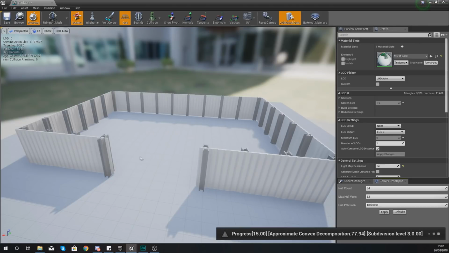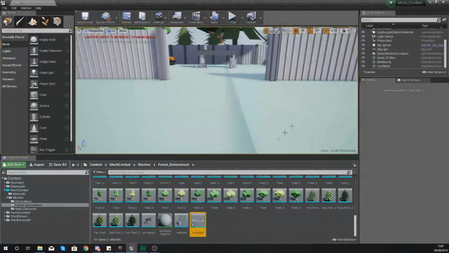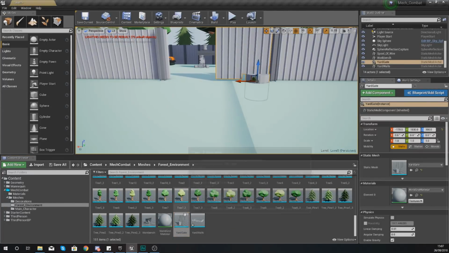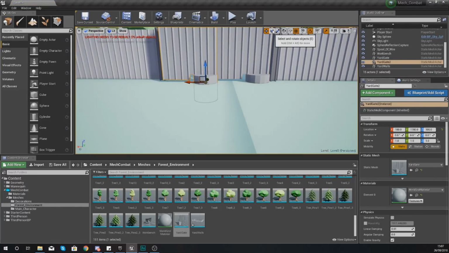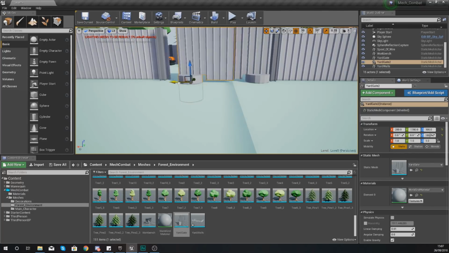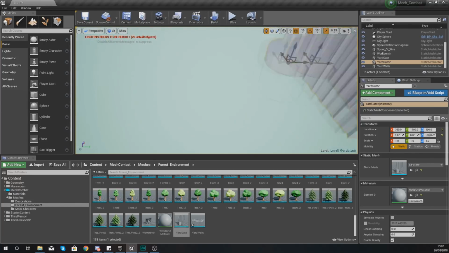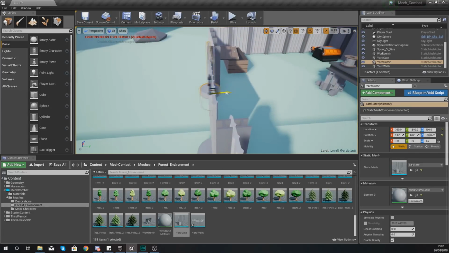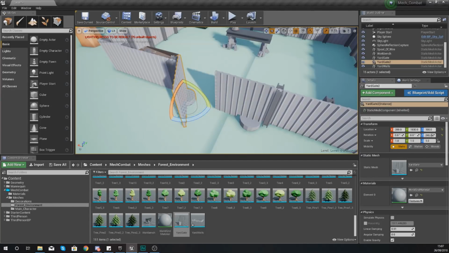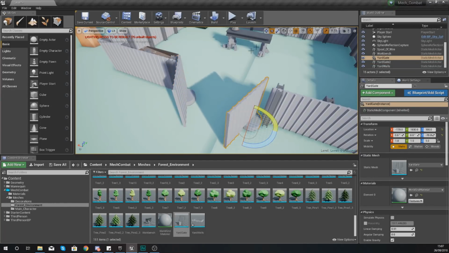What we also need to add into our level is the gates as well, and we're going to be doing that in just a second. So we're going to leave this to run and add that geometry. What we're also going to do is get these gates. We need two of these, so one and two. Now, what we're not going to worry about for now is actually making them move. That is going to be a video of its own. We've got some animations that we're going to be setting up for that, but for now, all I'm going to be doing is just rotating these and placing them in an open position so that we can easily get into our play area for playtesting purposes.